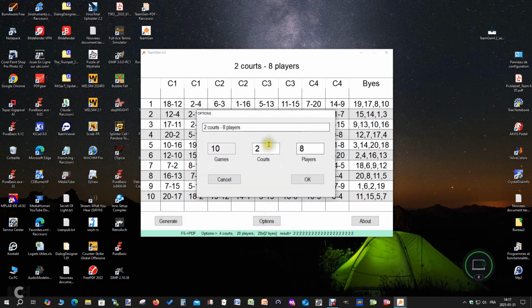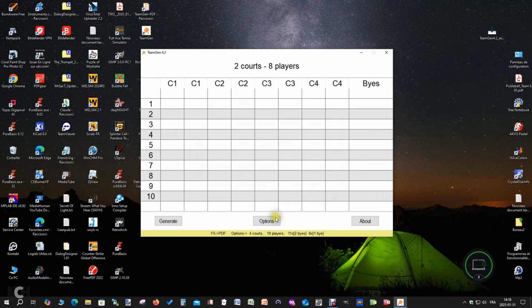So if I try, let's say, 4 again, I said the worst case is at 20, as it says here. Worst 20 is the no-spare case. This is the worst case. So I'll put 19. So of course this time the status bar is yellow, and out of 19 players, 11 will get 2 byes and 8 will get 1.